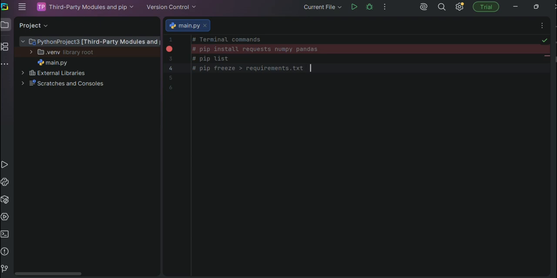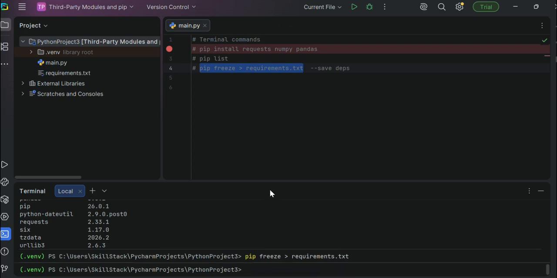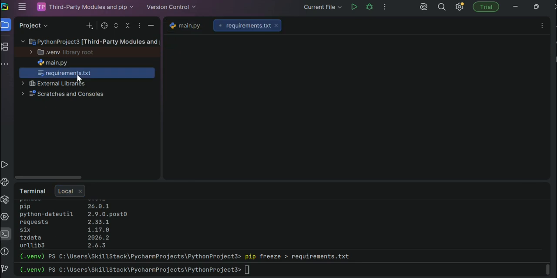This is to save dependencies. All you have to do is copy it, come to the terminal window and paste it here, and you can see that requirements.txt is just created here.